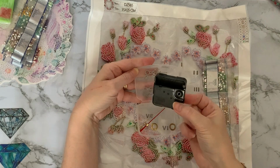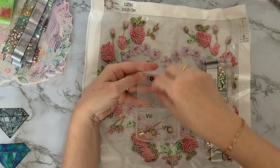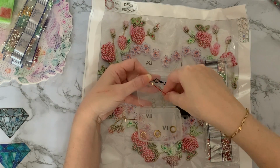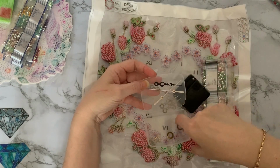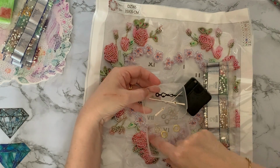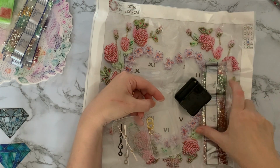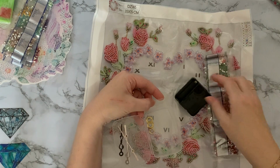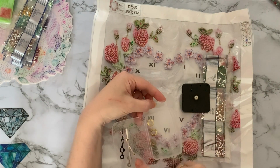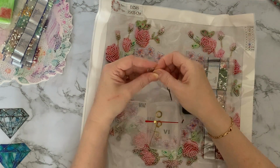Okay, just going carefully with all the bits. So it's battery powered again, just one AA battery. And we've got two little second hands. That one's got a bit bent. Okay, and then the washers, and have we got the little bits? No, there's none of those little bits that go in between. That's not good. I'll have to keep an eye out for them then, because you need a little bit to go in between the hands. So we've got two lots. Unless, do the hands go together? No, why would the hands go together?